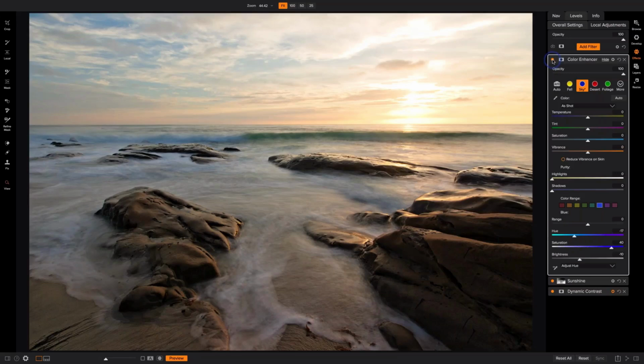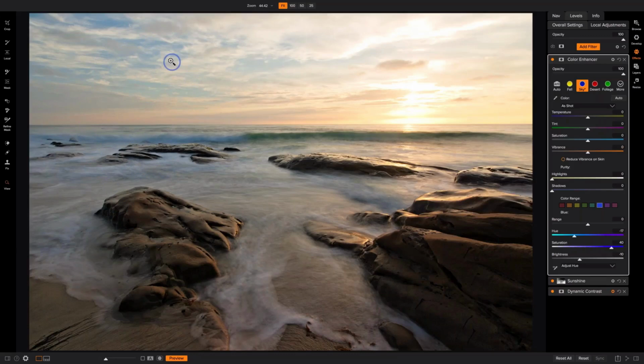So let's see before and after. And that is quite a subtle change. It's really only affecting this area of the photo. For folks that are familiar with my work, I'm kind of like add several small subtle changes together and it adds up to something nice at the end. So this is one of those where it's really only this particular area.